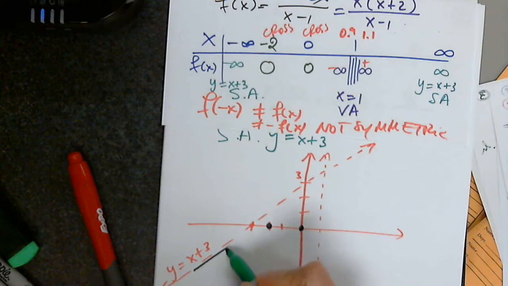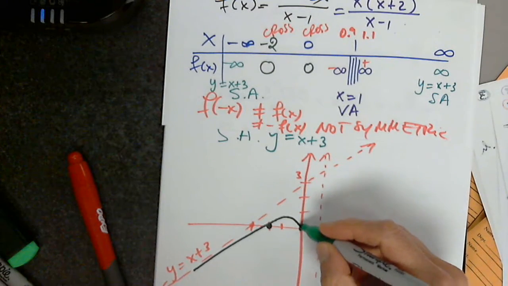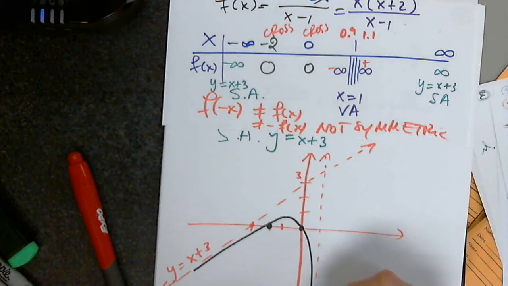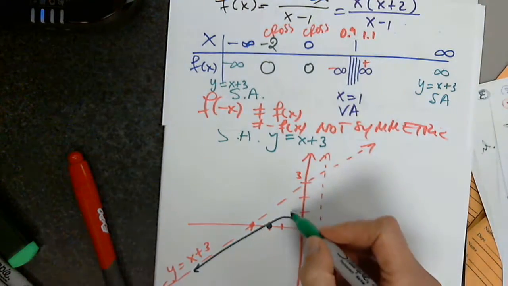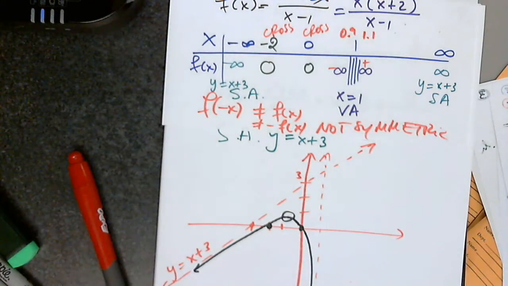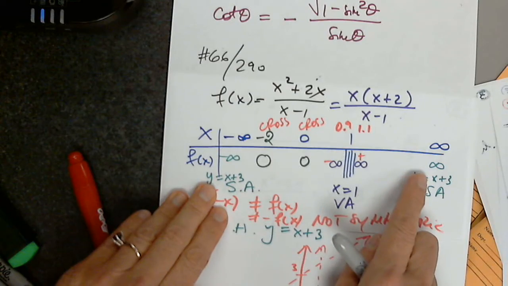From approaching the slant asymptote, crossing, coming to a maximum, coming down to cross again, and going to negative infinity. I have no idea where this is, and I can't in pre-calculus. I have to use the graphing calculator. Now let's look at the other side. This makes absolutely no sense.